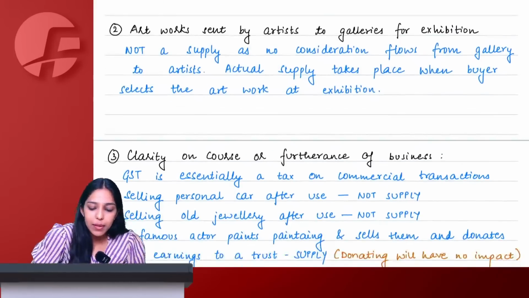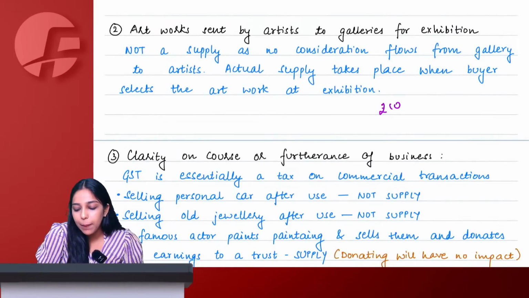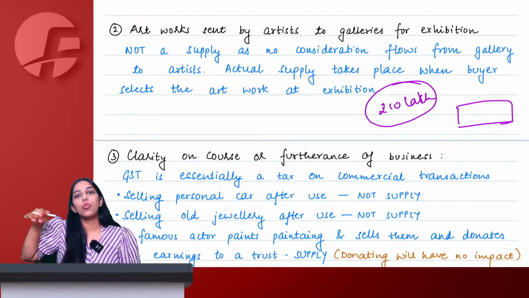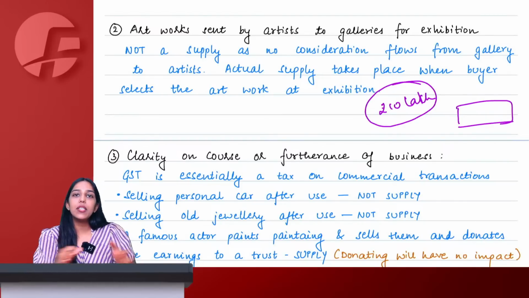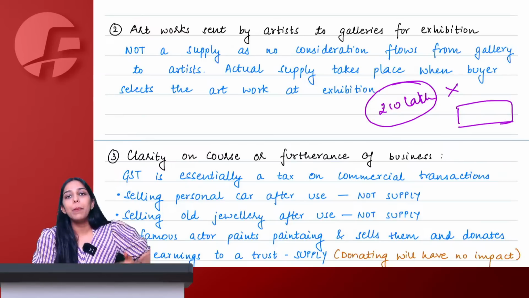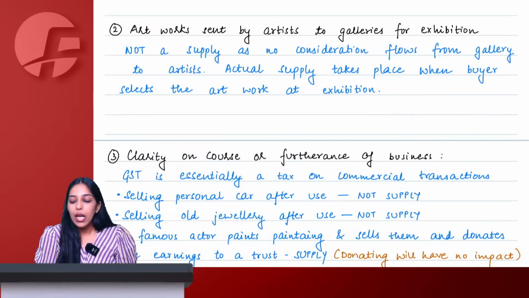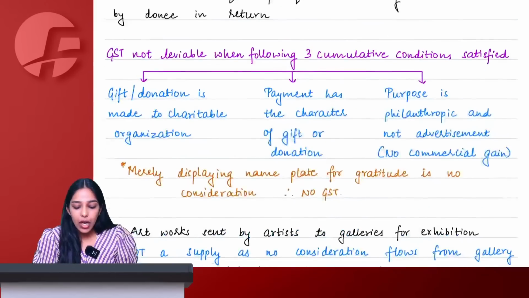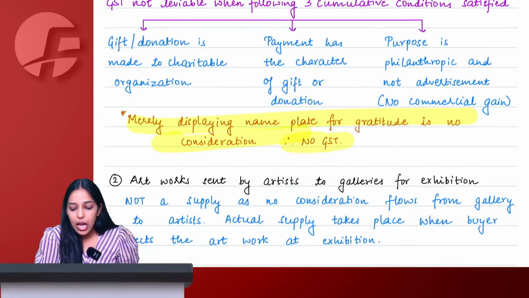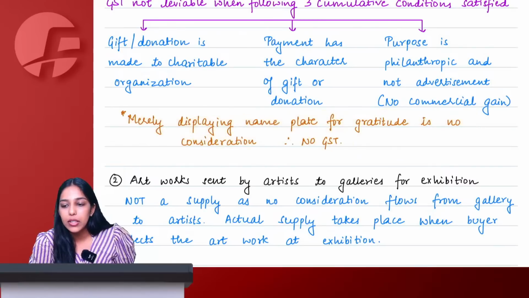Chalo, give me a simple answer. Let us say I gave this 10 lakh to the temple trust, and the temple trust simply placed a stone there saying thank you Miss Riddhi Bagmar Singhvi for giving us this donation. Now will this be treated as my commercial gain or advertisement? The answer is no. In India it is a very common practice to show gratitude and to at least put the nameplate of the person who has given the donation. In that case, if you are merely displaying the nameplate, that is not a consideration and no GST will be applicable on the same.